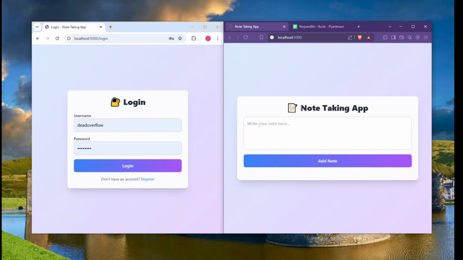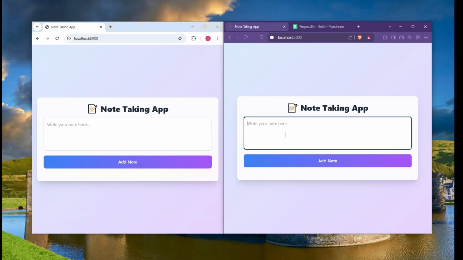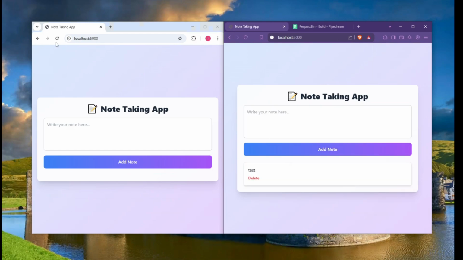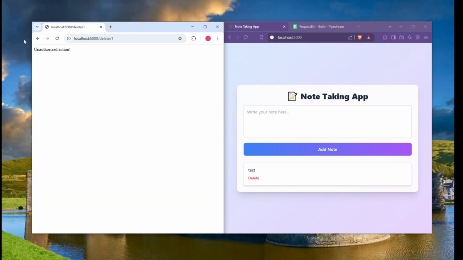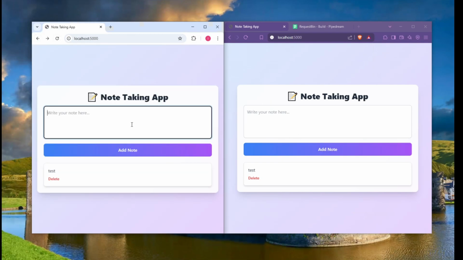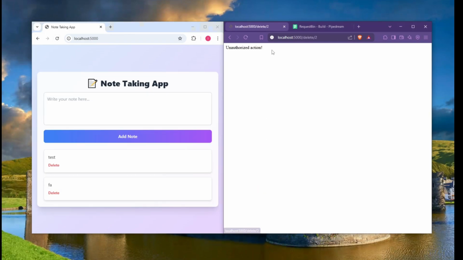And as you can see, we have the note-taking app. Let's also log in here on the victim side. Perfect. So let me show you what this app actually can do. You can store notes. For example, you are in the same organization as the victim, so the victim can also see the notes, but the victim cannot delete the notes, nor can you delete the victim's notes, because as you can see, if we just refresh the page and try to delete it, it won't work.